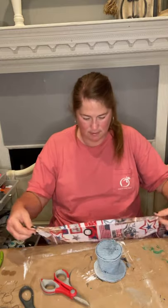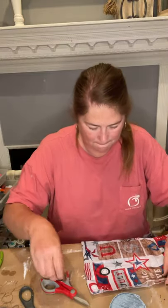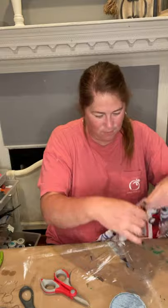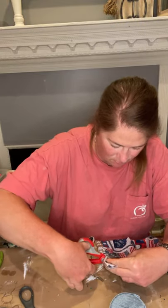So I think I'm going to fold it in half. And then, you know, I always do this, y'all, when I have to cut a lot of fabric so I don't have to make a long cut.